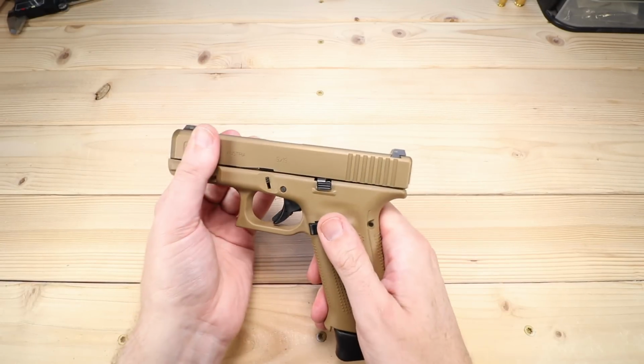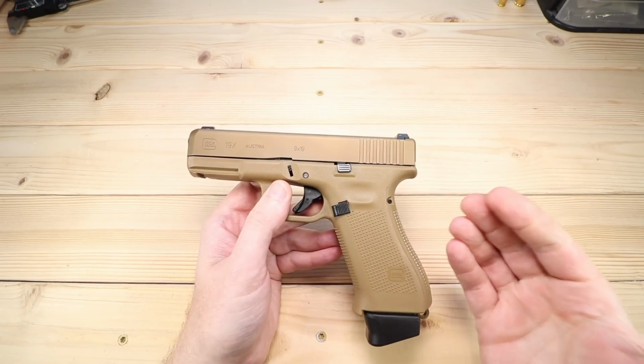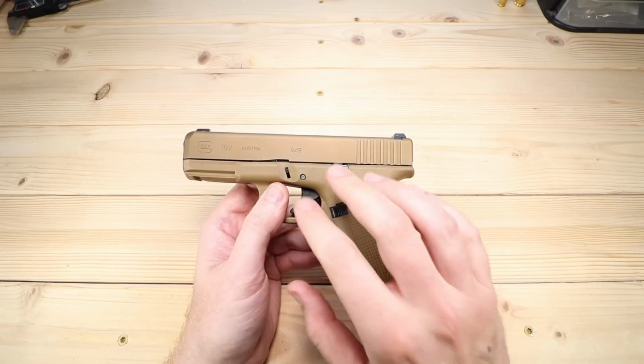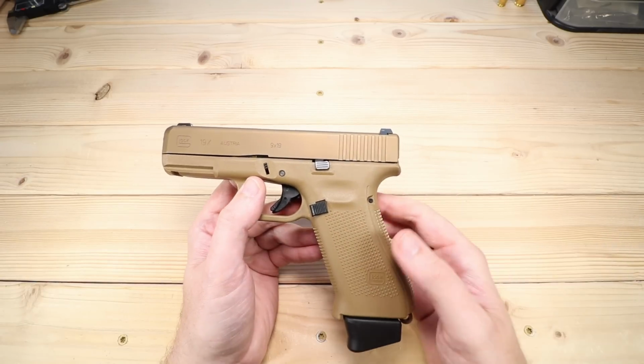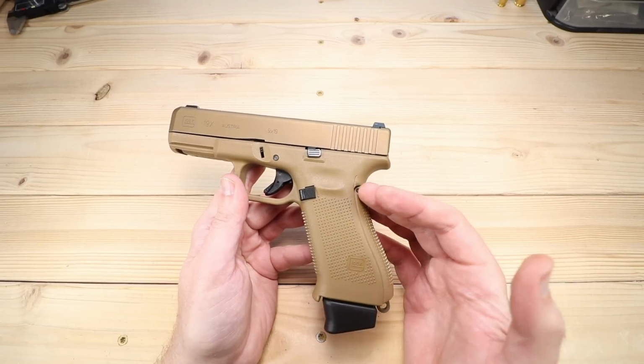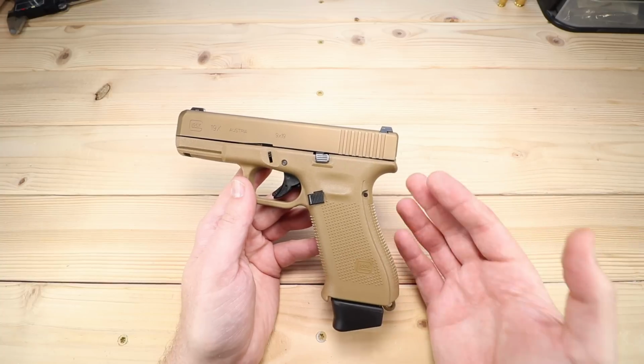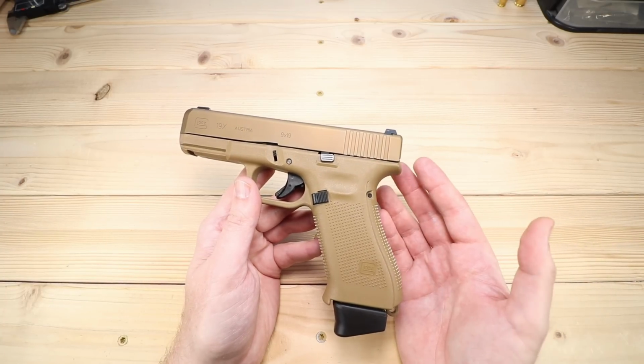So again, just even seeing that right there, there's enough bite, enough texture. It almost reminds me of maybe a Gen 4 Glock, and I much prefer that texture right there. So of course the frame is polymer as you would expect, and it is a striker fired firearm. Again, it is basically the same operation, same everything that you would come to expect with any of your Glocks out there.